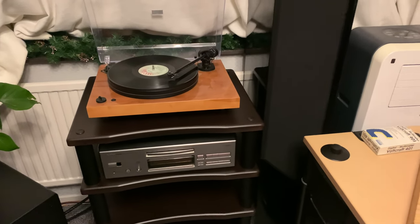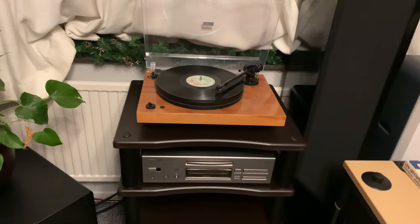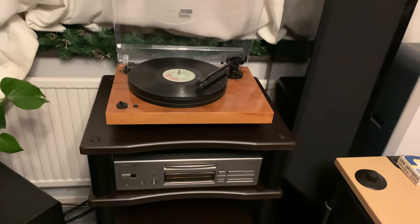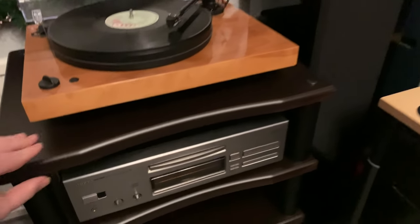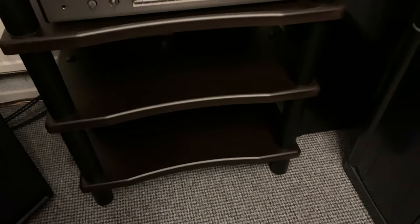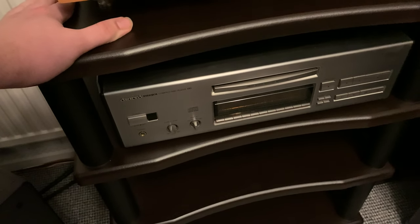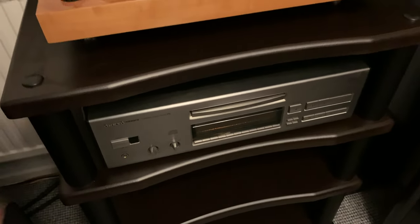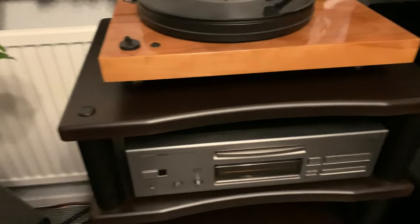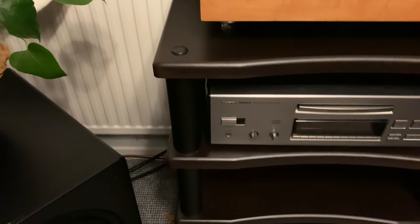This thing is solid. I would not get the more basic version — it's cheaper, but you get thinner wooden shelves and smaller legs. This thing, I don't know exactly how much it weighs alone, but probably around 25 kilos — I believe the package was 30-something. This is the espresso version and it's really thick MDF — it's not cheap plywood. It is sturdy, and the metal parts are really sturdy as well.